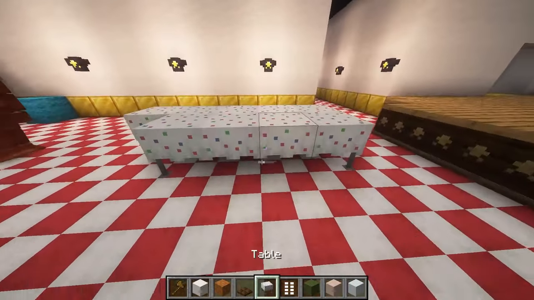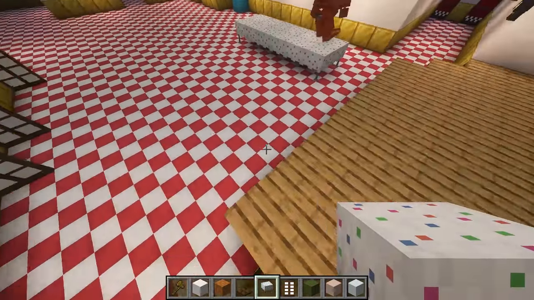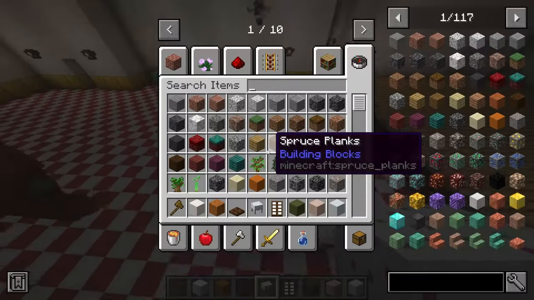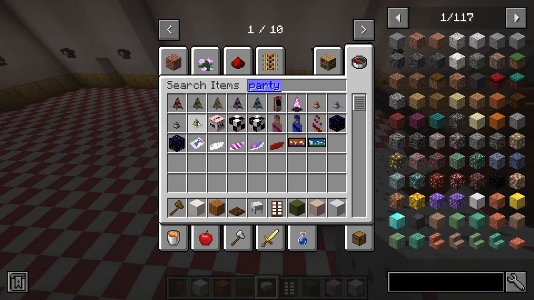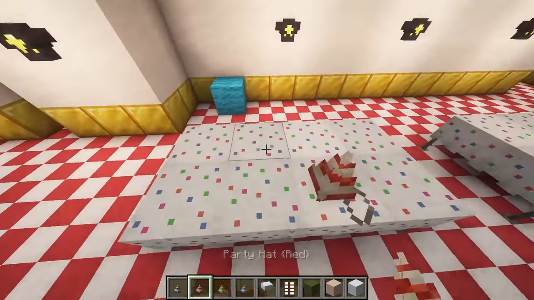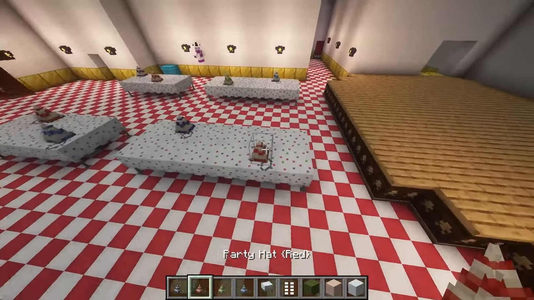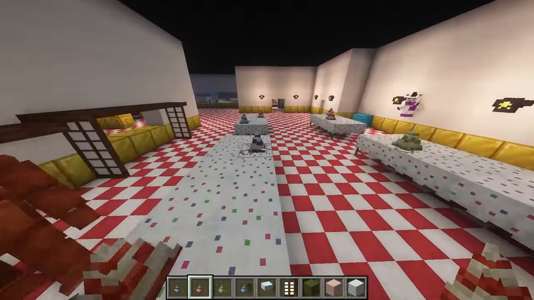Oh, wait. What are you doing? Oh, these tables look really nice. Well, this table is nice because you can put stuff on top of it, unlike the other tables. Oh, you're right. We can put party hats on it. Or pizza. Or just about anything. I got some party hats. There we go. What do you think? Ooh, kind of pretty. This one looks like a traffic cone. Oh, it does. I think it's kind of cute.